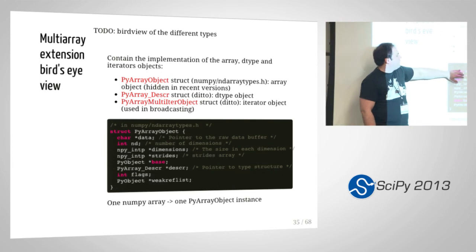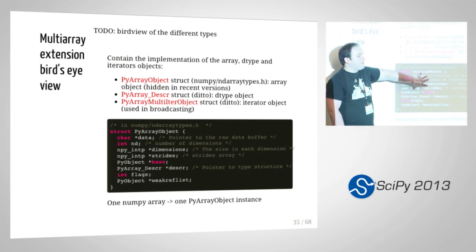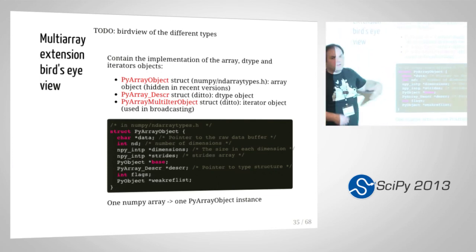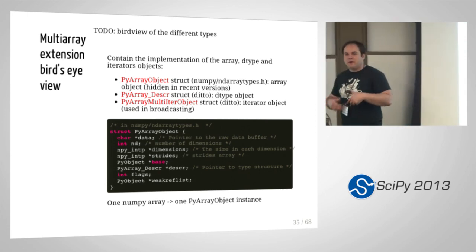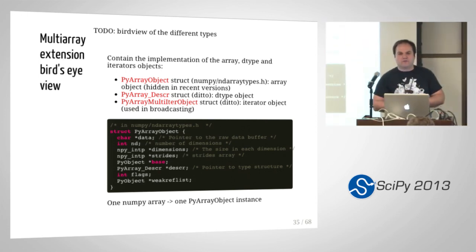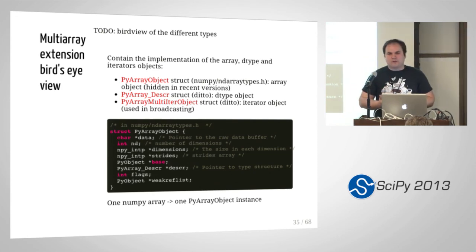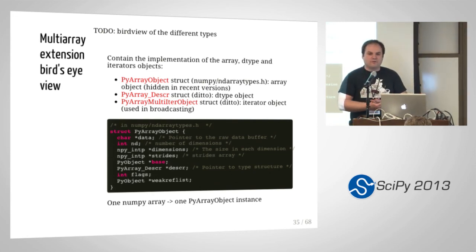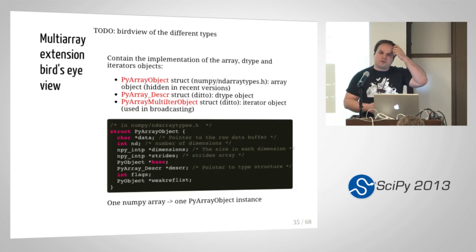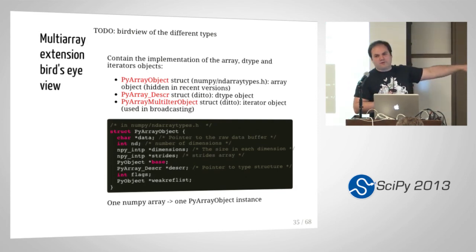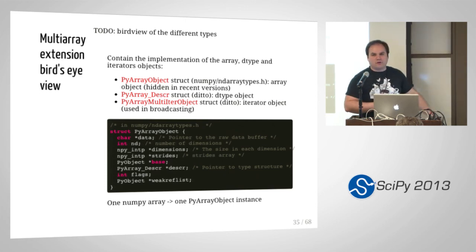All this is inside the header, which means every time you do an include, every source file will see the definition of this struct, which is not very good design. So what we are trying to do now is to change the NumPy source code to kind of hide the implementation detail. So morally speaking, that's still what you have. That's why I simplified the code a bit here.